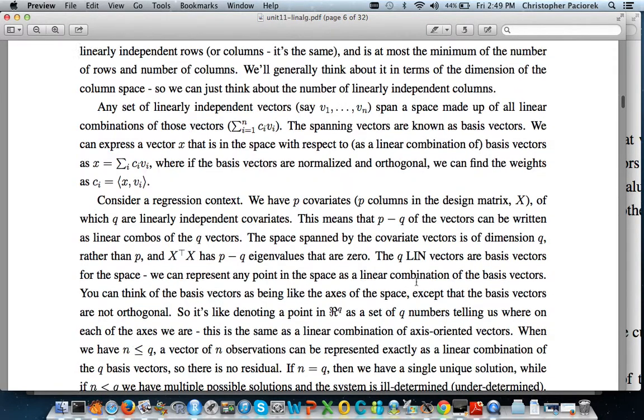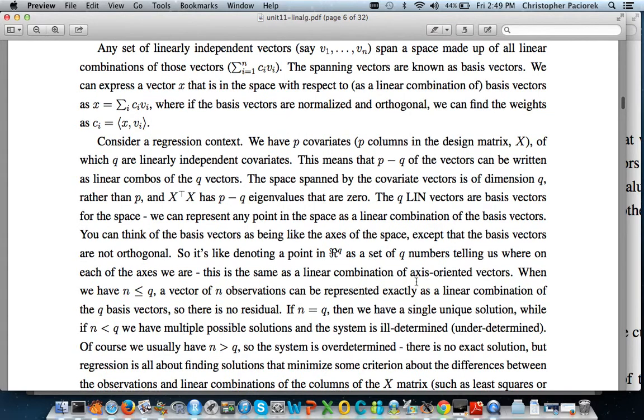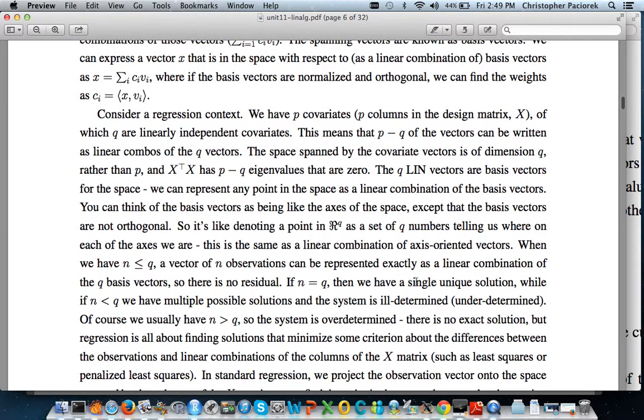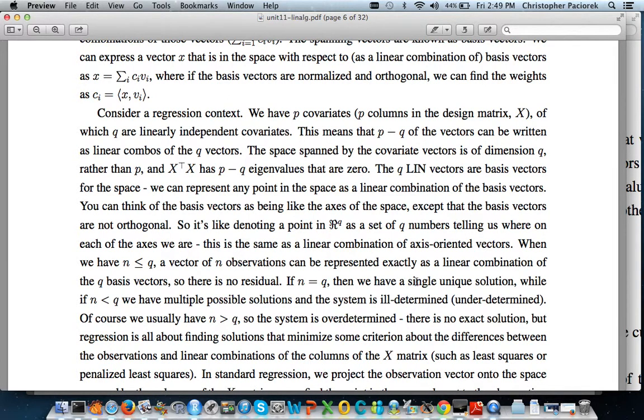Okay, so where am I here? Okay, so I basically already said this. What will happen if we have one or more columns that are linearly dependent on the other columns is that when we go to compute X transpose X, we'll end up with an eigenvalue of this matrix that is 0, one or more that are 0.